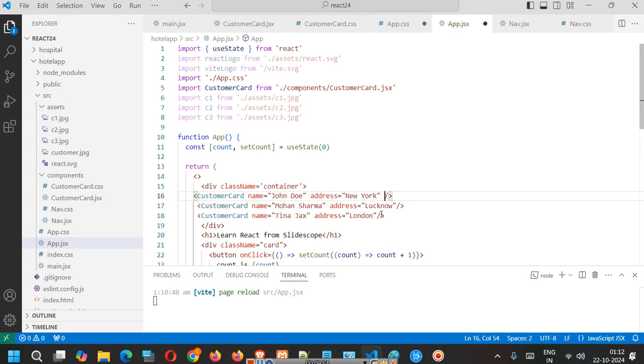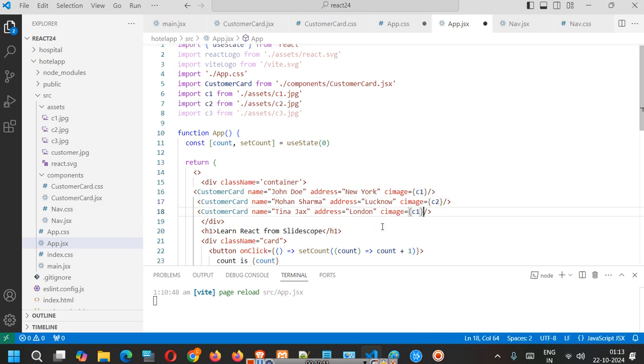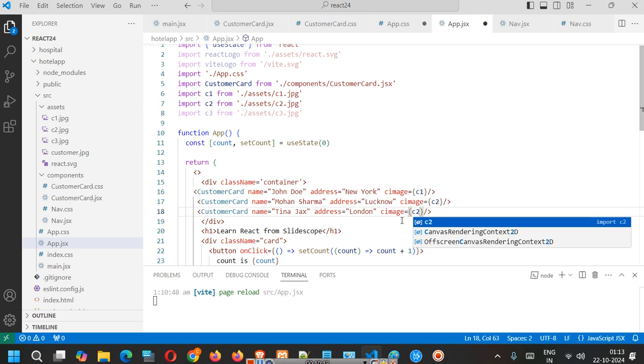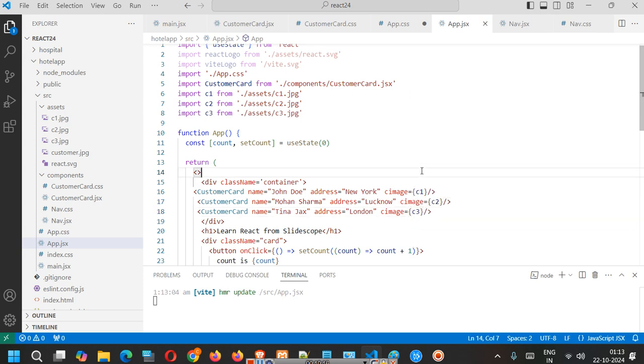Because this is something we are already importing from somewhere, you have to call the JavaScript and use C1. Similarly for this you have to use C2, and similarly for this you have to use C3. This way three images are imported.